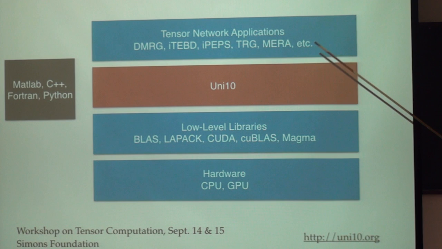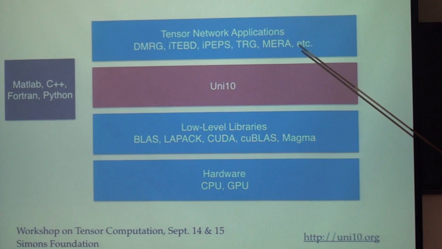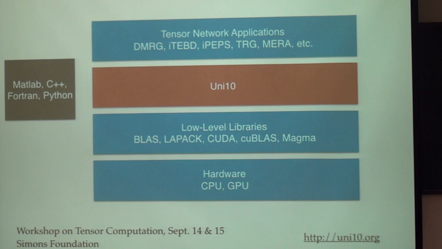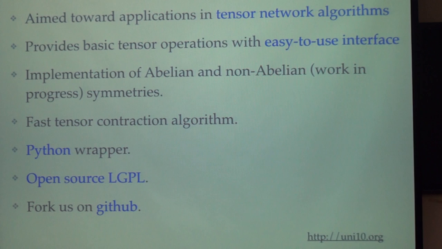I don't have a code to show, but this very complicated network using our library you can program in less than a hundred lines. So it can be done within ten days. I think the hard part is the physics that you are going to understand. Recently tensor computation has become so important. A lot of new ideas from machine learning actually are coming in. I'm organizing with a friend at Simons Foundation about this tensor computation. If you're interested you can check out this website, this is our library website.